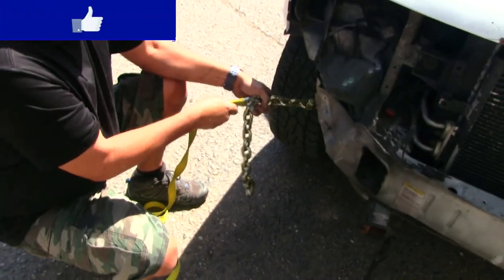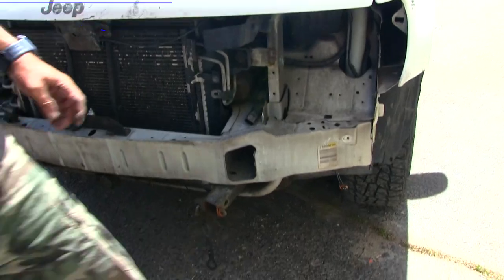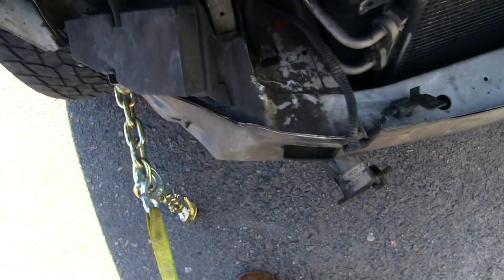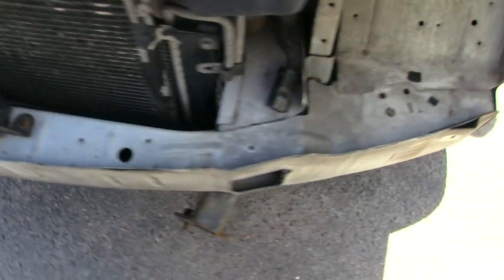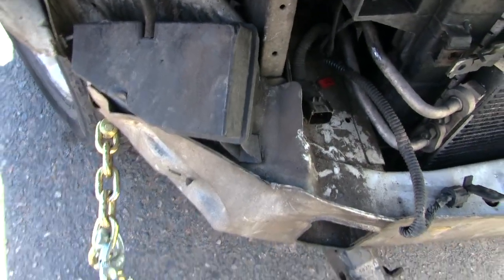So look, already budging. Yeah, I can't believe how crumpled that side is compared to this. I know. Okay, so here's the above view looking down on this side and then on this side. Yeah, it's pretty dramatic. It's trash.